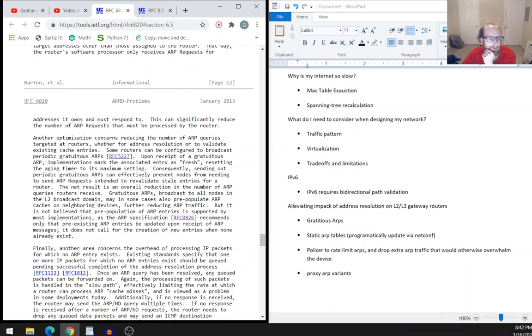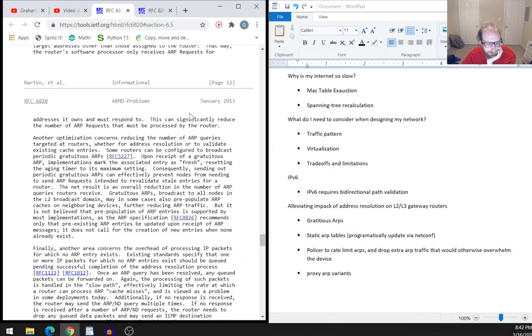Consequently, sending out periodic gratuitous ARPs can effectively prevent nodes from needing to send ARP requests intended to revalidate stale entries for a router. The net result is an overall reduction in the number of ARP queries routers receive.